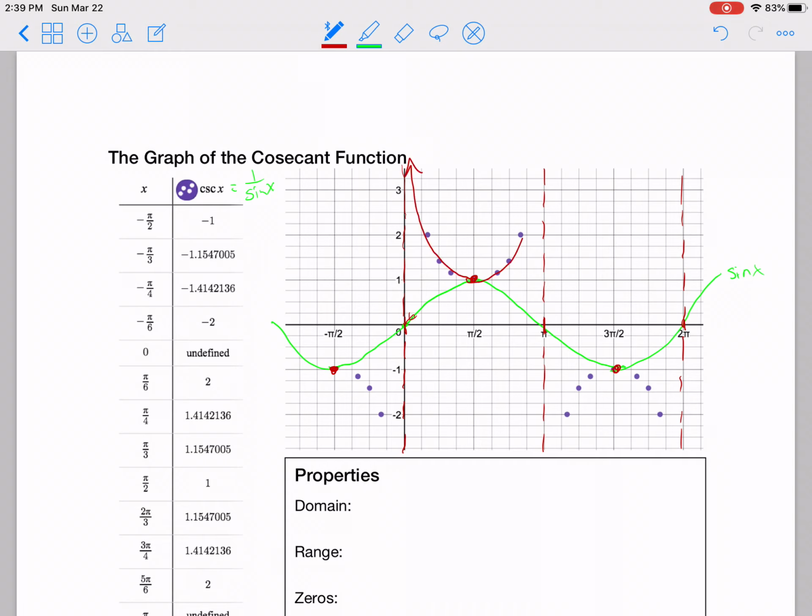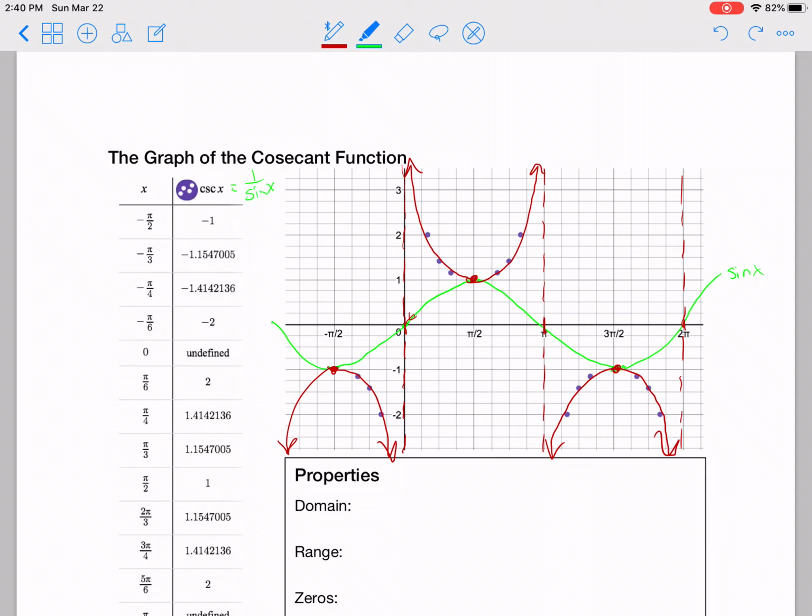Because that's what happens when you take reciprocals. You take the reciprocal of a small number, you get a big number. You take the reciprocal of a big number, you get a small number. So we're going to get those U shapes again. Missed that one pretty well. We're going to get these U shapes just like that again. So again, you could ignore the green part in here. I'll put it back in a second, but you could ignore that green part. And that then would be your cosecant graph, okay? But I'll put the green parts back in just so you can see how I did it from that.